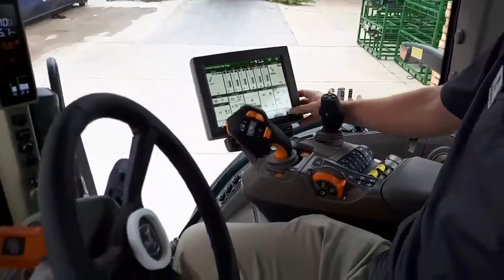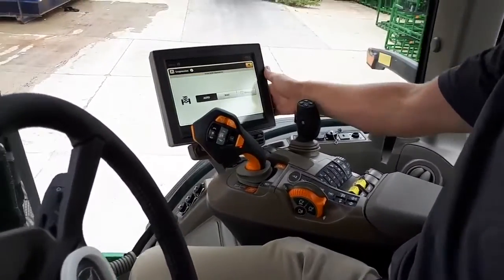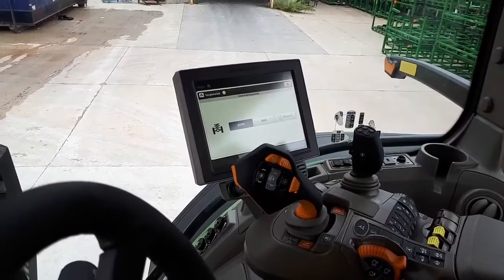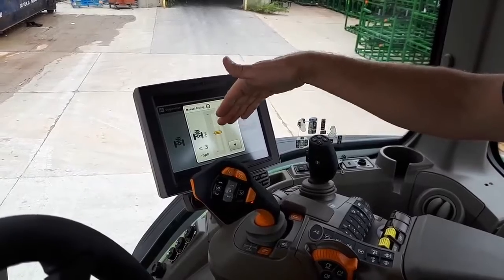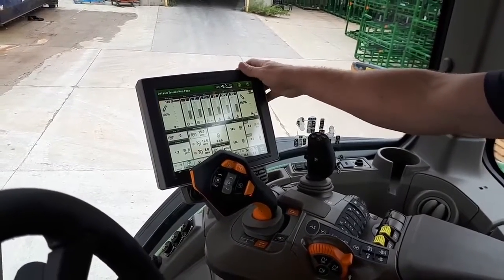Kind of go into some of the detail too. So if we actually get into our menu, we also have the ability to either let the front axle suspension run itself from an auto standpoint. We can max it out, meaning we push it all the way to its full extension, or we can actually physically run it in a manual setting. It's obviously speed dependent right there, but yeah, we do have the ability to go in there and kind of adjust that suspension as needed for our operation.